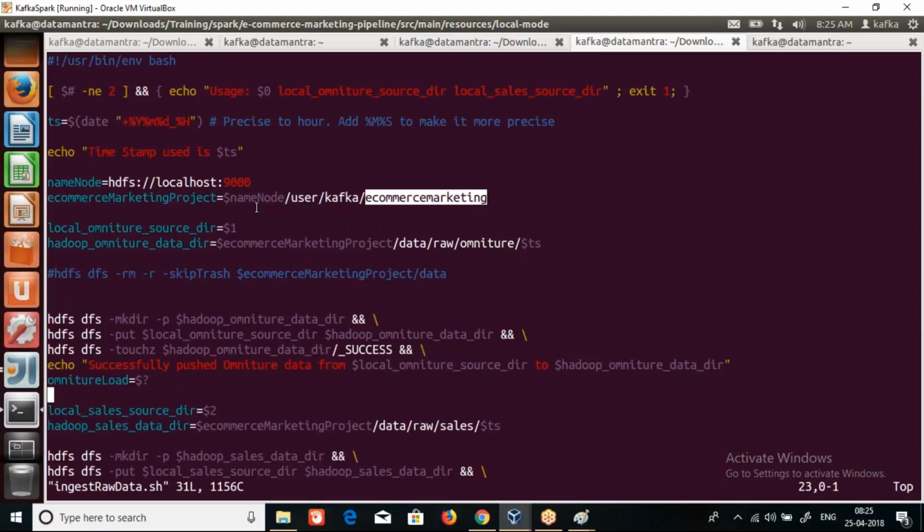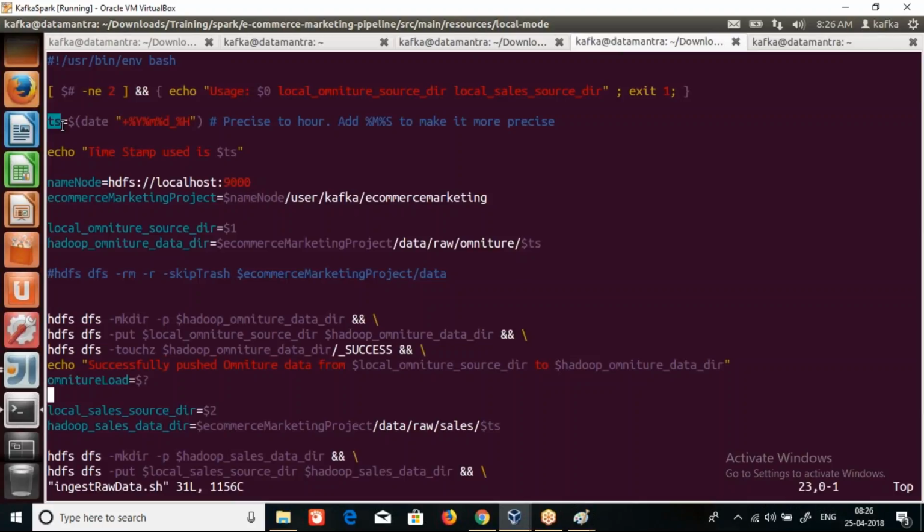Now where the data will be copied: the data will be copied in the project path. We'll have our data folder, raw folder, omniture folder, and we will create a timestamp. This is a shell way of creating a timestamp. Our timestamp should be in this format: year, month, day, underscore hour.